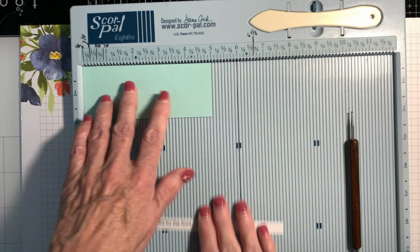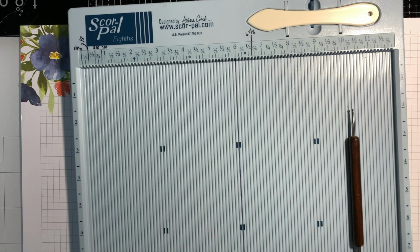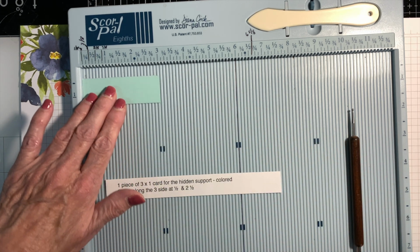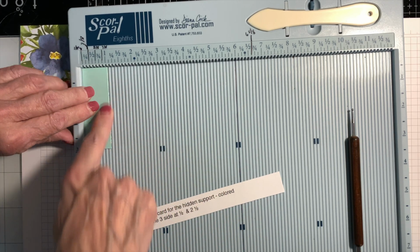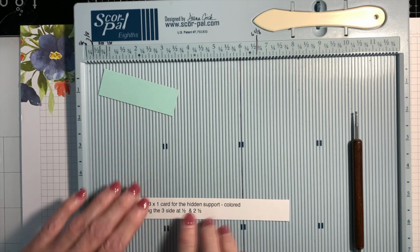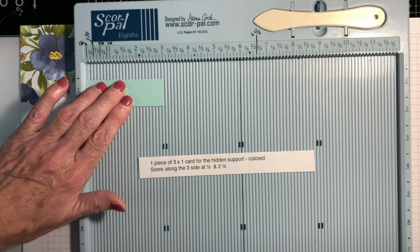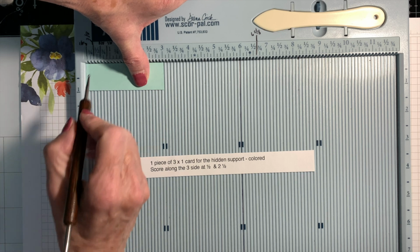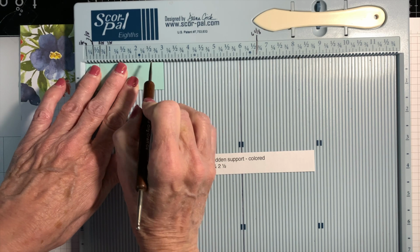Then you will need a piece of 5 by 2, and a piece of 3 inch by 1 inch. And this will help support your card when it stands up. And you will score along the 3 inch side at 1/2 inch and 2.5 inches. And those will also be mountain folds.